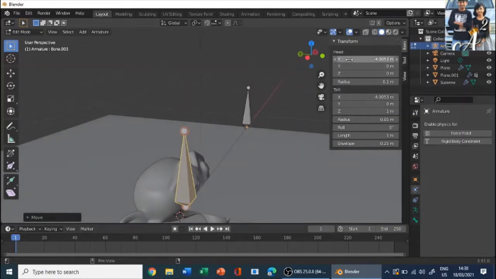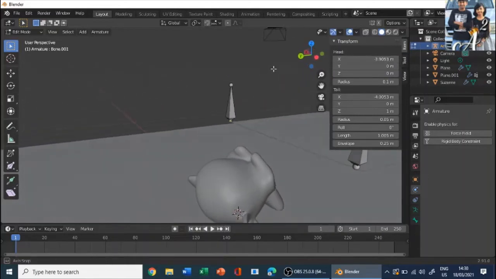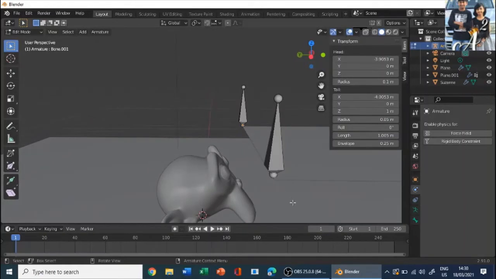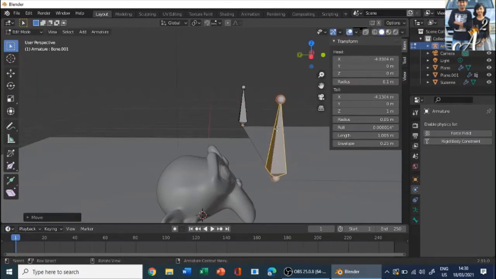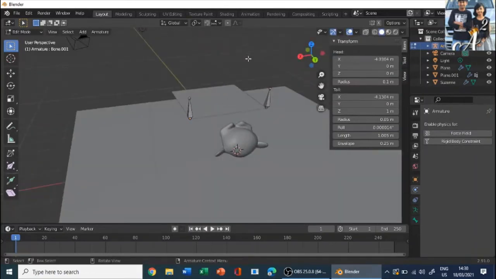Okay, a little more. Okay, yeah, let me select it all and G on the x-axis and bring him up a bit. Yeah, now he's in the perfect corner.